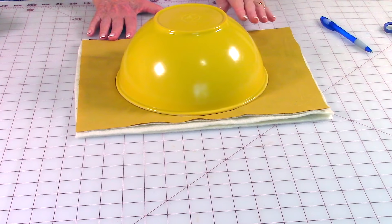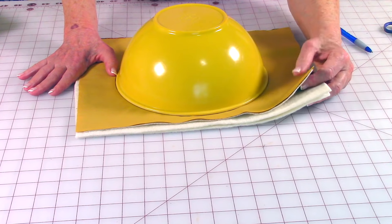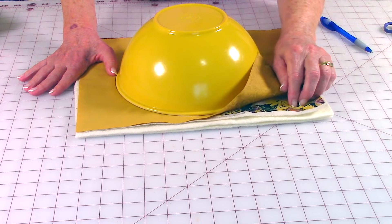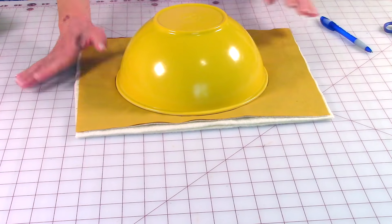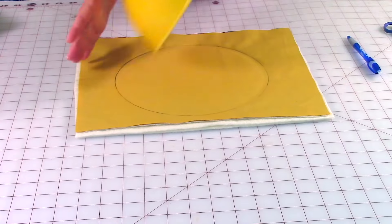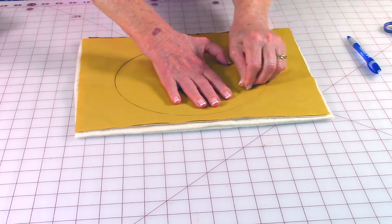I'm using a nine inch bowl. If you want extra insulation in your bread basket and like to serve all your bread hot, you could use two layers of cotton batting — it's up to you, one or two layers. Place down your fabric for the outside and then the lining, layered all together. Take your bowl, trace around all the sides, then place pins around to hold the layers together so the fabric does not slip, then cut on your drawn lines.